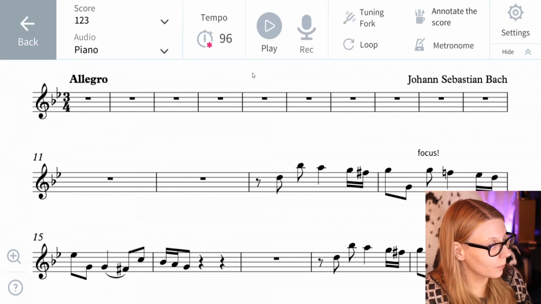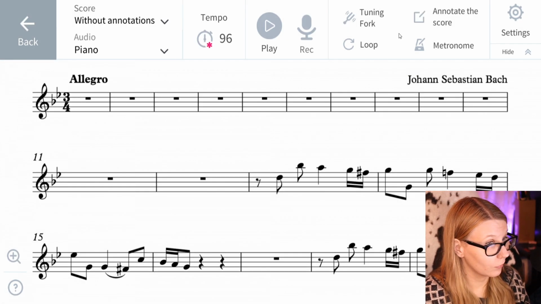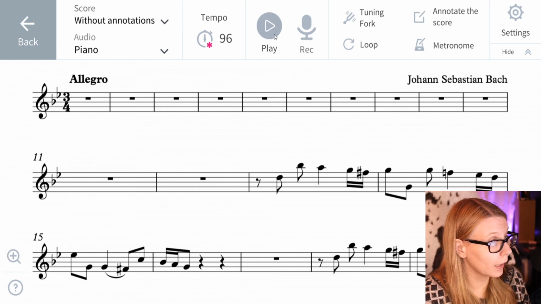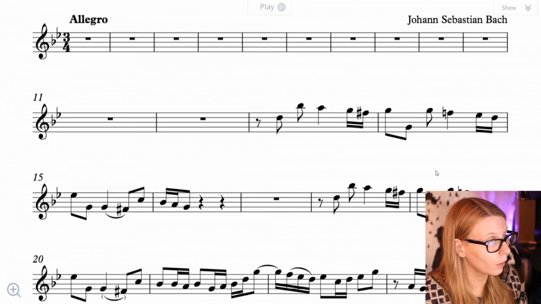That's pretty much how you can change it, and then you can change to the original score from here, and maybe even make another score by starting the annotation on without the annotation score. Then you just start playing by pressing play. You can also hide this if you want to see more of the sheet music.